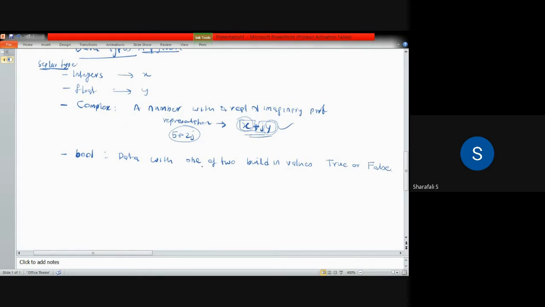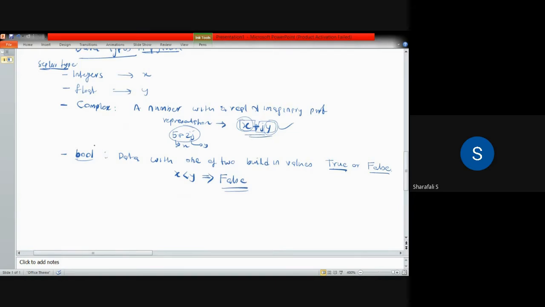Okay. So for example, consider this as your x and this as your y. x is 5 and y is 2, and if you compare these two, for example, x less than y, you are checking x less than y. Obviously, x is not less than y because x is 5 and y is 2 in this case. So we can consider this as a false state, so this will give you False. This is how this bool function will work. It will check whether the condition is true or false, so it will always give you these two built-in values, true or false.